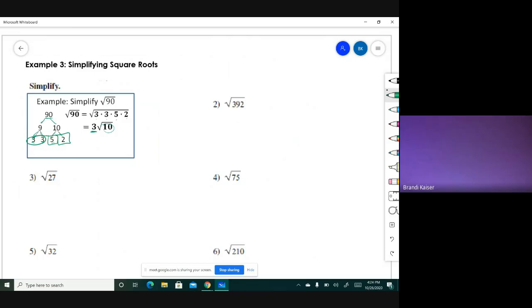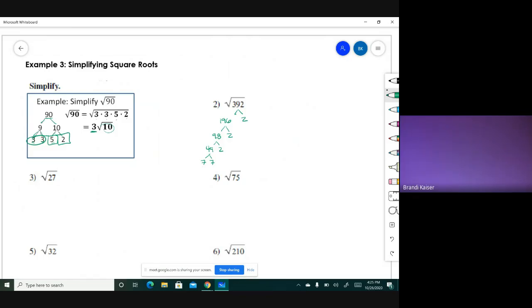Here we go. For 392, lots of things can go into it, but I know for sure it's an even number. 2 will go into it. So 196 and 2 are factors. The 2 is a prime number, so I'm going to cut this one off here, but the 196 I can break down more. I will also divide it by 2, so 2 and 98. 98 can be broken down to 49 and 2, and then 49 can be broken down into 7 and 7, which are primes. So I have 5 prime numbers here: 7, 7, 2, 2, and 2.